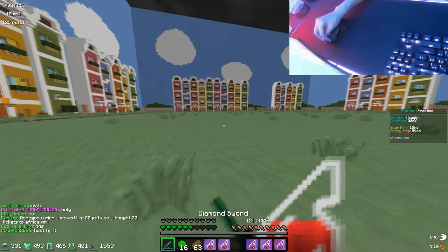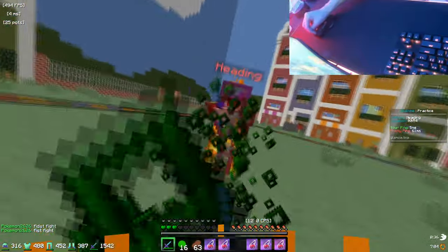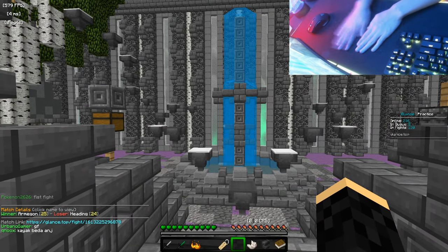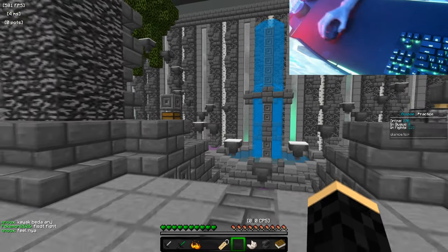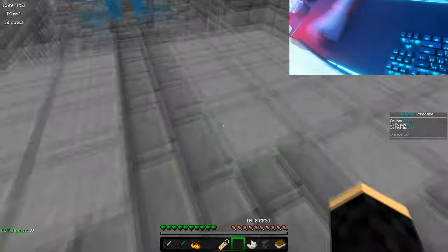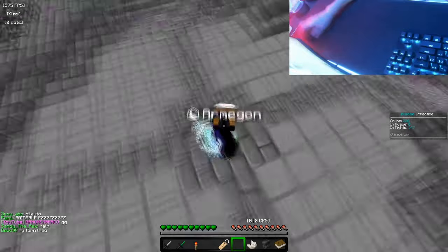You know how mouse pads aren't 100% smooth? Every single atom... every single small rough thing on the mouse pad surface just makes this thing go haywire. Like, this is okay. It's kind of like, okay. And then I try doing a 360 and my crosshair just goes... I'm literally moving my head from left to right. I'm having a seizure, bro.